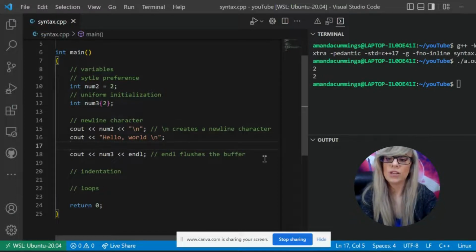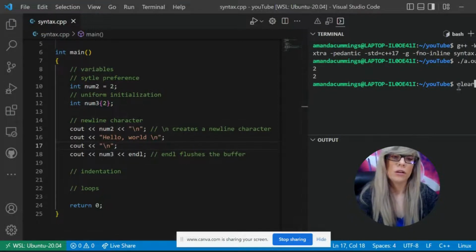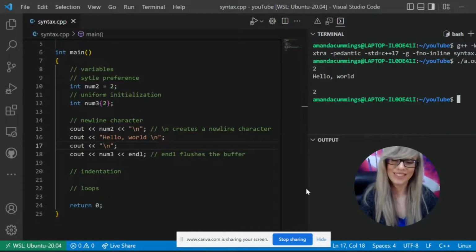If I wanted to add an extra space, I need my cout statement followed by my stream insertion operator, again with my new line character. And now I'm going to display hello world with a space, with another space, followed by 2. And as you can see, I have 2, hello world, space, and 2.